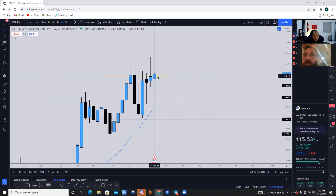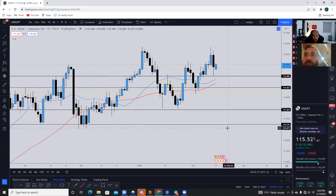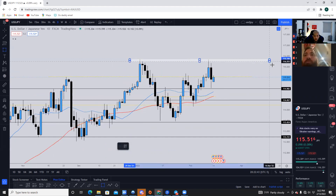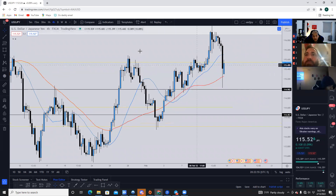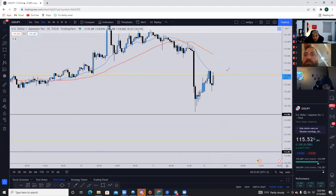On UJ, this is clearly a level of resistance and price has been maintaining under this area for a few weeks. There's already a strong sell signal off this area. It looks like it could be forming an ascending wedge, which shows price could potentially break through this area, but I wouldn't want to anticipate that. UJ has also rejected this previous level of resistance. As long as price maintains under $115,600, I would keep looking to short it back into $114,984. On the 30-minute timeframe, it looks like it's retesting this area — if price gives a sell signal, I'd look to take price down to $114,982.